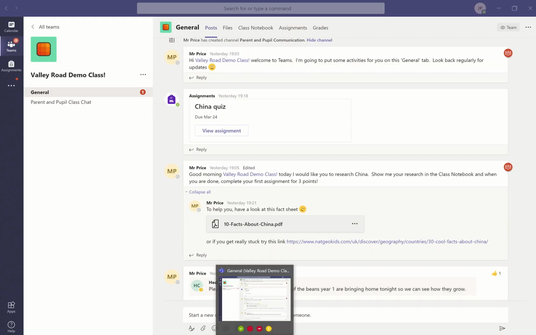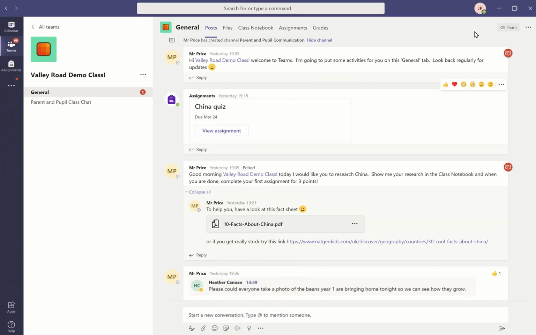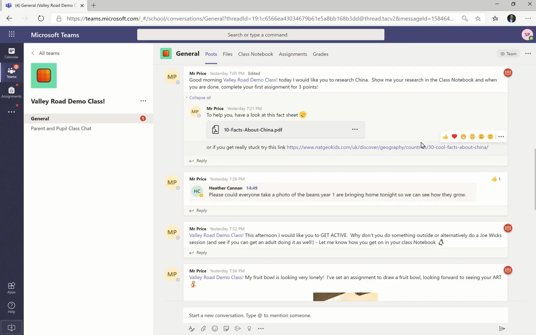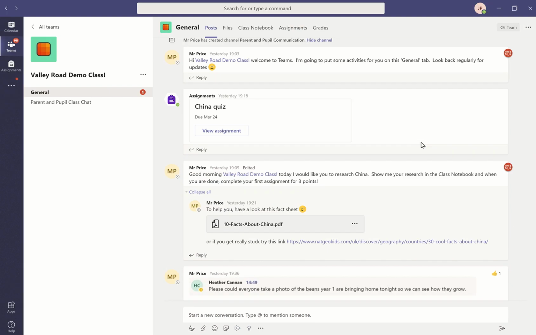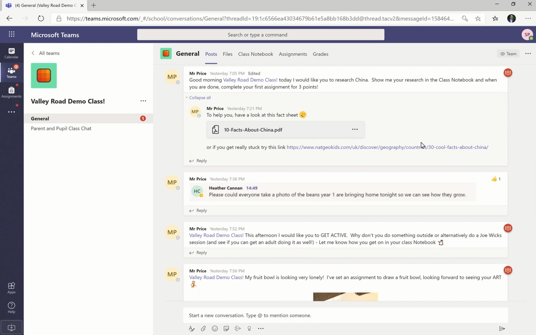If I just flick across, I've actually logged in as Josh Price here, and this is the full-fat application. You'll see it just takes away a bit of the noise around it being within an internet browser, and it keeps it very focused. There's no difference in functionality, and if I flip between the two, you'll see that there is absolutely no difference in the look and feel. So once you've got the hang of this, it's very familiar no matter what device you're working on.